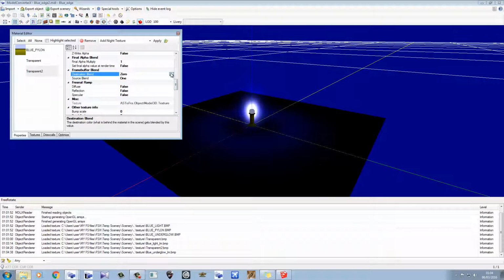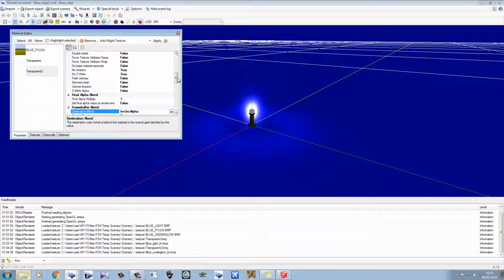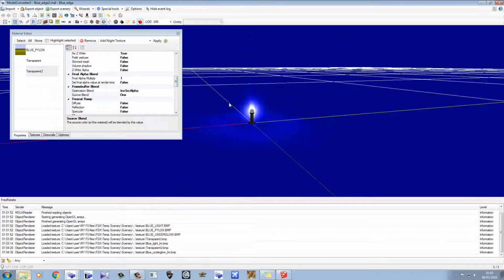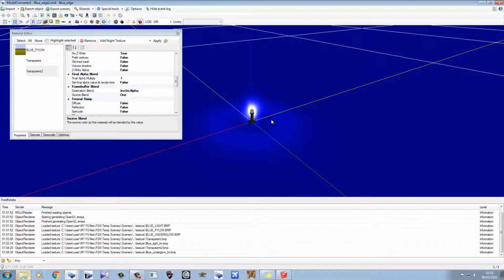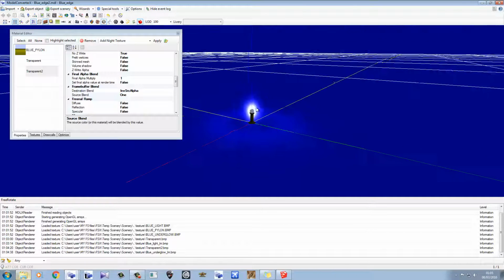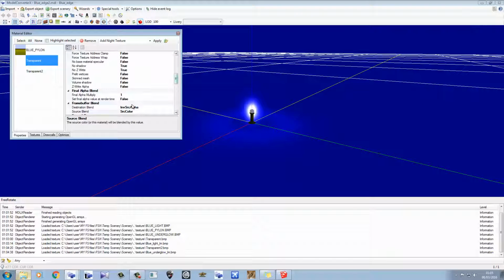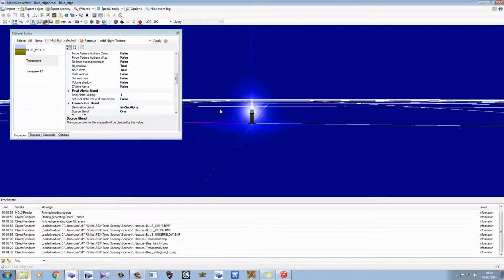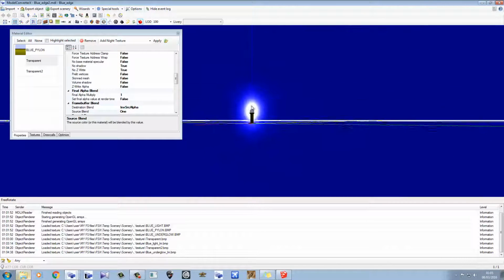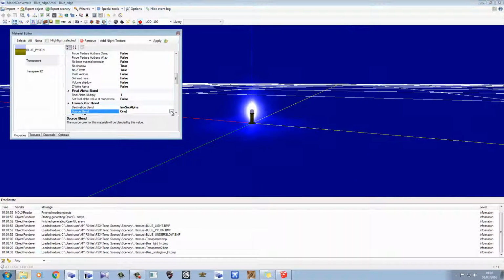And last but not least, we want to change this from invert SRC alpha. We're actually going to leave it at 1 because the glow is brighter with a source blend of 1. That's everything we've got there. I would suggest putting the actual flare itself at 1. If you change that to 1, then the light's a lot brighter. I suggest using that for things like runway lights. So we're just going to stick with SRC color.